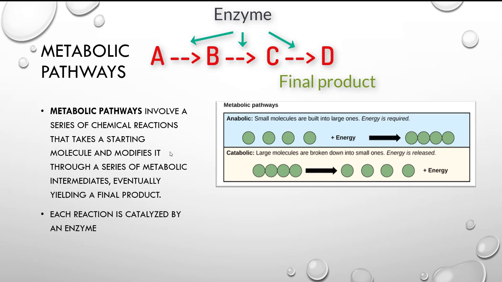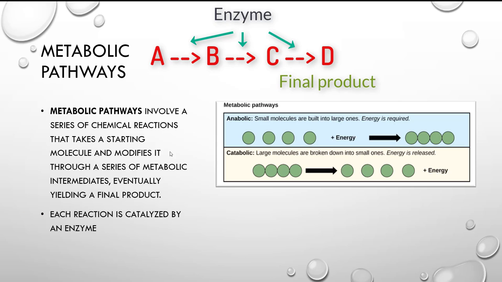So like the video talked about, reactions don't occur necessarily spontaneously. I mean, yeah, some of them don't require much energy, but you have to get past that activation energy in order for the reaction to take place. So we have to catalyze those with enzymes. So every single reaction has to have a separate enzyme. Okay.